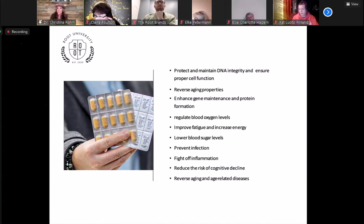This is really important. People ask me, can kids take this? And that is something that has been studied through IVs all over the world. It is debated by a lot of different people. If I had a child that was sick, I would give them small doses of this. But again, it's regulated by every government, so I can't tell people what to do. And as always with everything, you guys need to consult with either your integrative or functional med doctor or with a healthcare professional that knows you and knows everything about you.